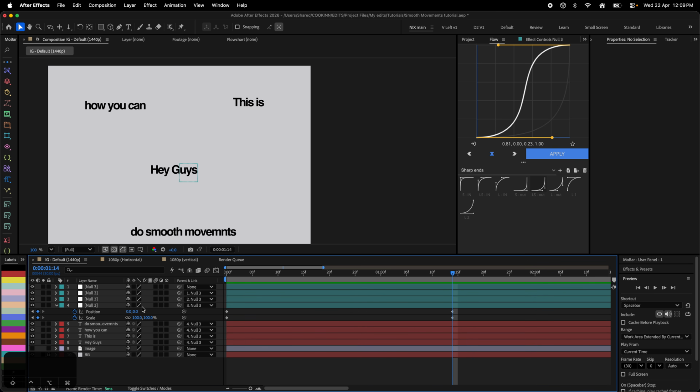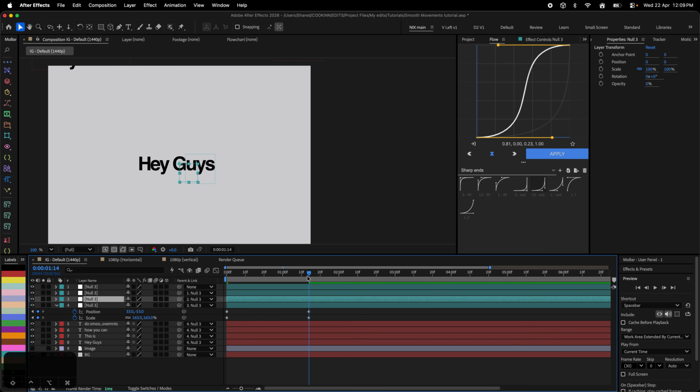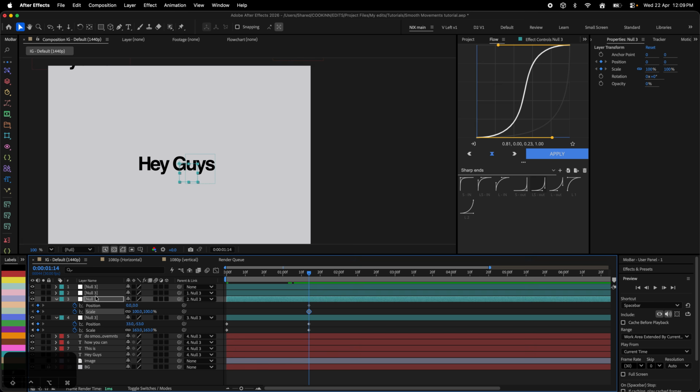What I'm going to do is zoom to the first text. I'll just leave it like this, and I'll select the next null layer, and I'll keyframe it and further.